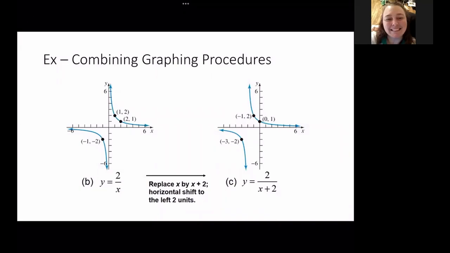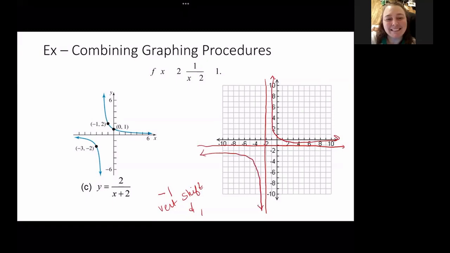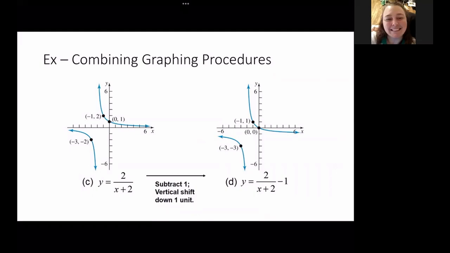So let's take the last one that we did. What we need to do is subtract 1. What that's going to do is a vertical shift down 1 unit. So here we've got our axis. We're going to take the other axis and move it down 1. So now our graph is going to look like that value. Here's the last slide for today. If you take that vertical shift down, you can see it just moves it down so that the x-axis would be down 1 below.